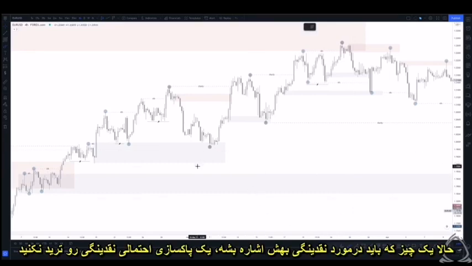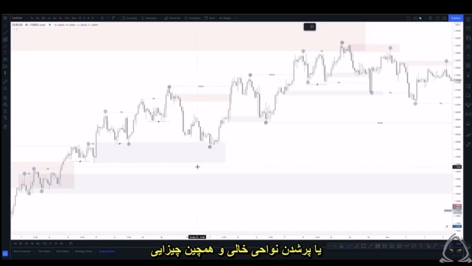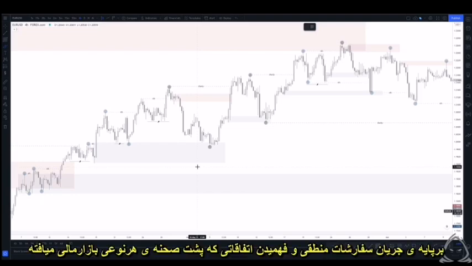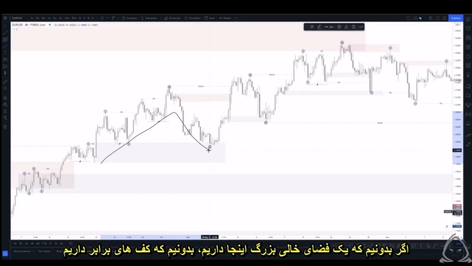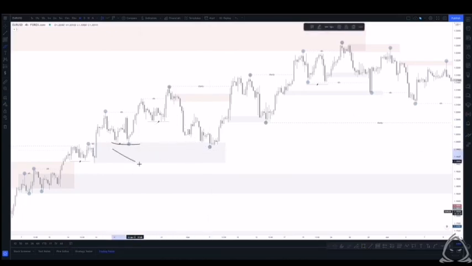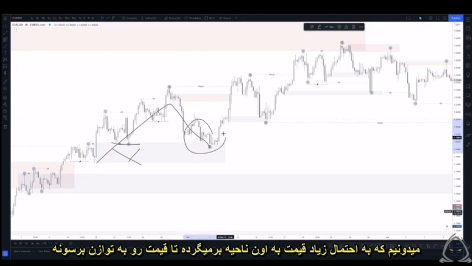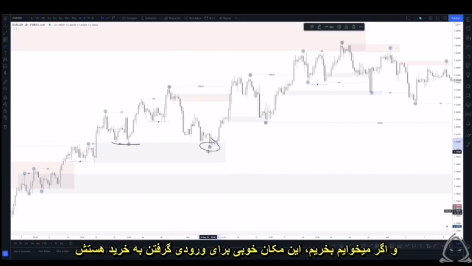Now, one thing to note about liquidity is don't trade anticipating a particular sweep of liquidity or anticipate a potential fill of a void, things like that. Liquidity is just an understanding of where price is likely to go based on the logical order flow and the inner workings of any financial market. If we know that we have a large void right here, equal lows, and a demand zone, there's a high probability that price is going to move back down into that area and rebalance price. If we're looking to buy, that's probably going to be one of the better spots to look for buy entries to build a trade idea.